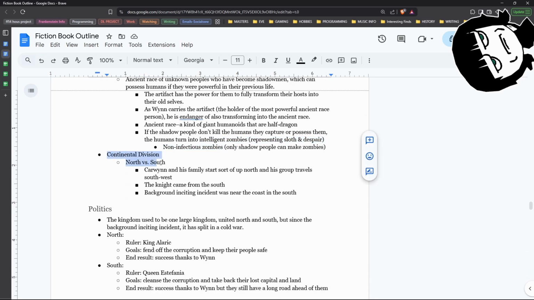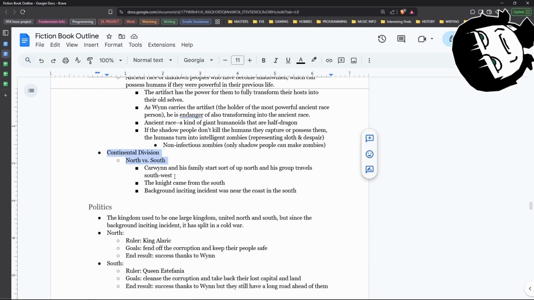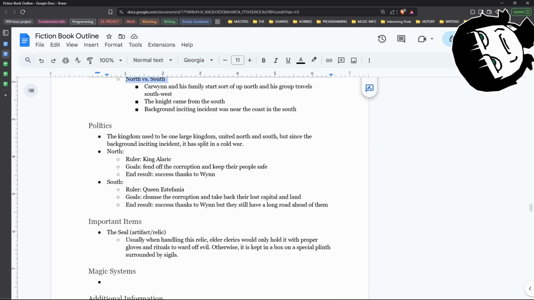And there's a continental division of North versus South. The North has one ruler, and the South has one ruler, and you can see each ruler has a different goal. This is just for me to know, if any character is talking about the political situation, this is how they can refer to it. So I can easily click, go here, and be like, oh yeah, what do I have for this? Okay.